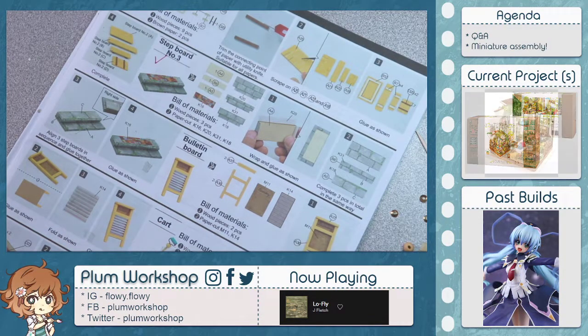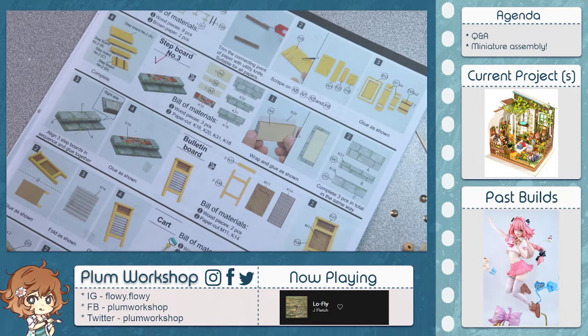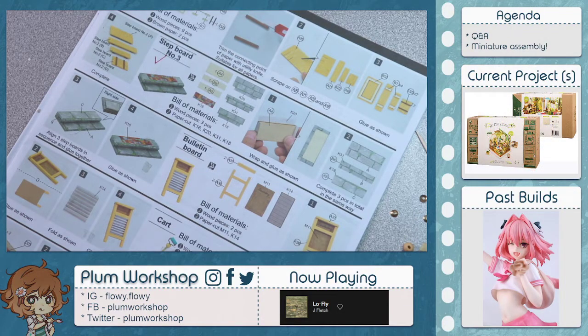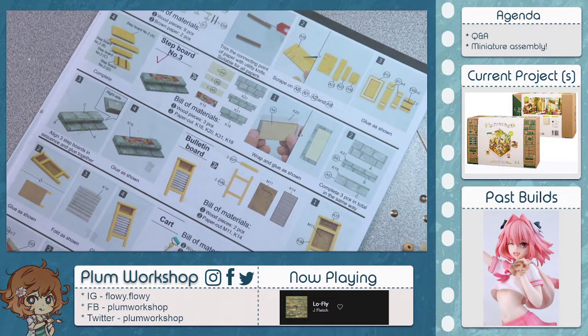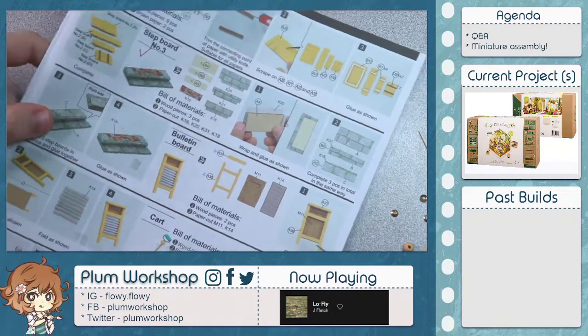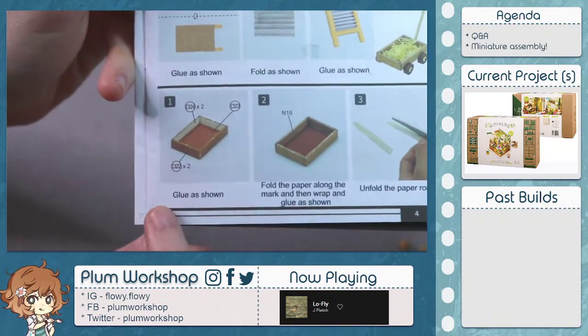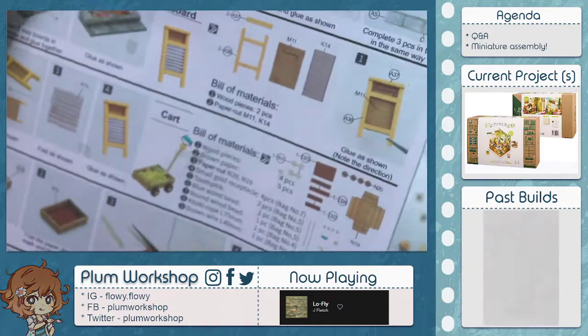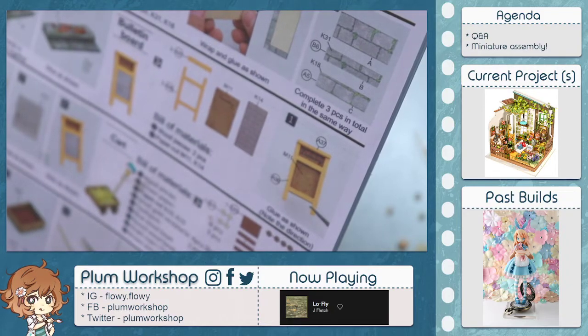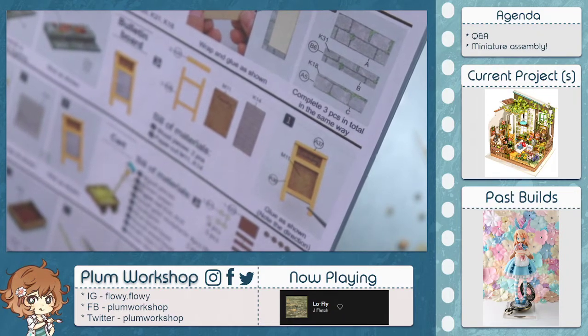Let's see, once you get everything in place, you can use a small rubber band to hold it together. I don't have one of those on hand, sadly, so it's just gonna be glued, unfortunately. But that is a good idea. Okay, so what's the deal here? Looks like the first instruction is glue as shown. And let's see, it needs D22, 24, and 23.